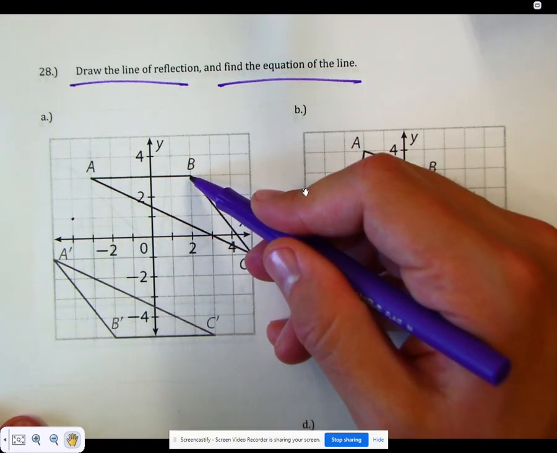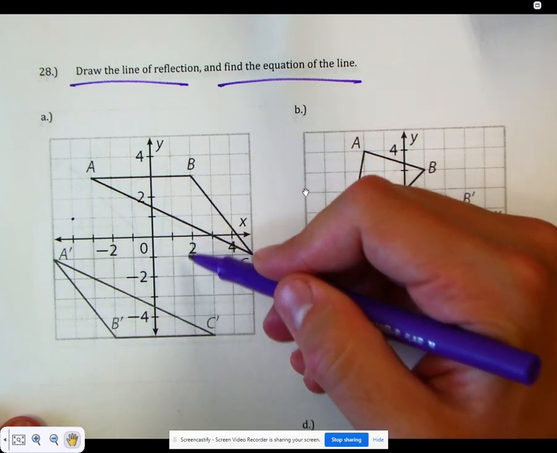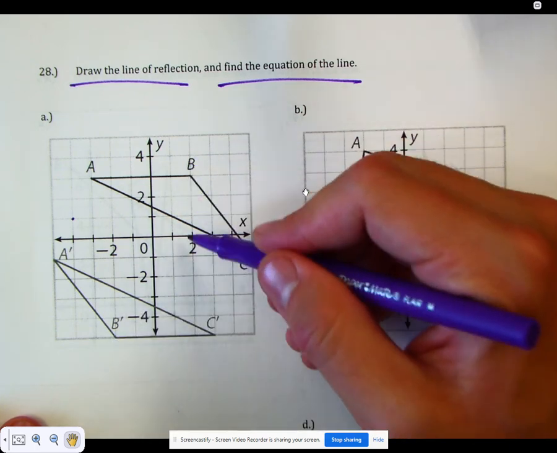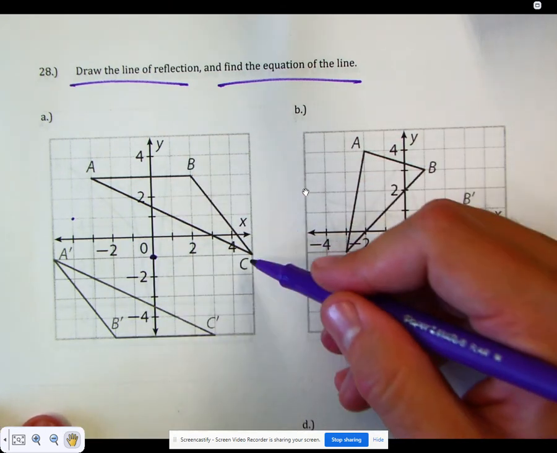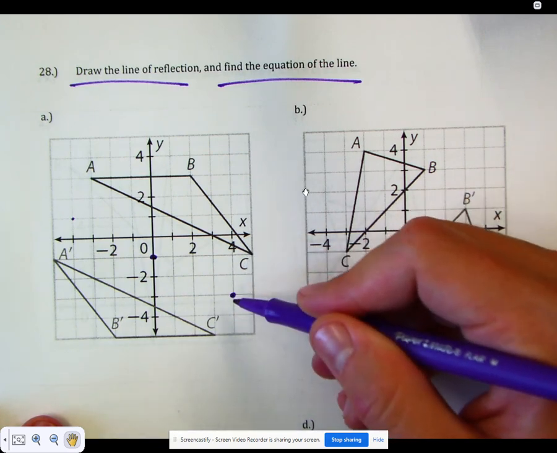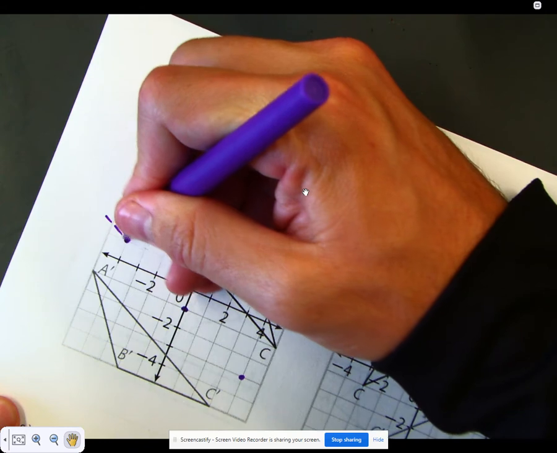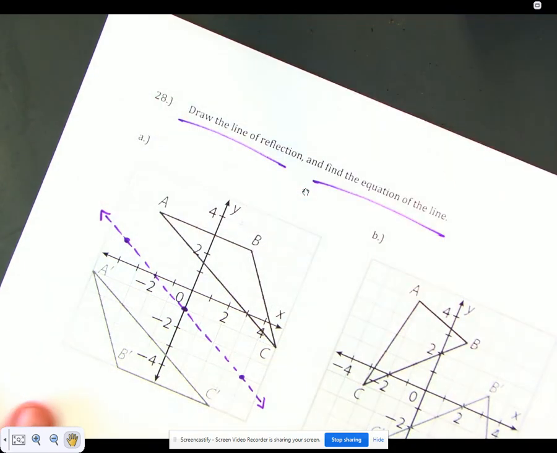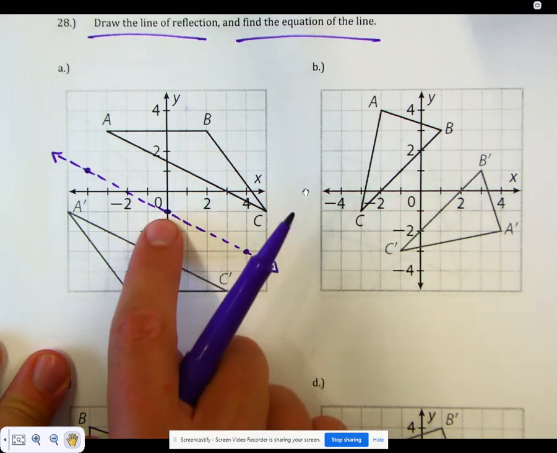B is going to be a little bit trickier, but I can kind of see from B to B prime, I got to go, let's see, down 3, 6, 8. I got to go down 8, left 4. So to go halfway, I go down 4 over 2. That's halfway between B and B prime. How about C and C prime? Down 4 over 2, so halfway is just down 2 over 1. Hopefully that just visually looks good to you. There's my line of reflection. And we're pretty happy because it crossed the y-axis at a nice point. So I can see my slope here is -1/2.